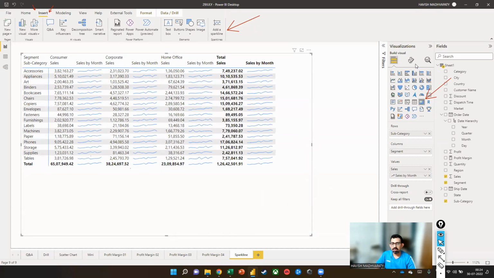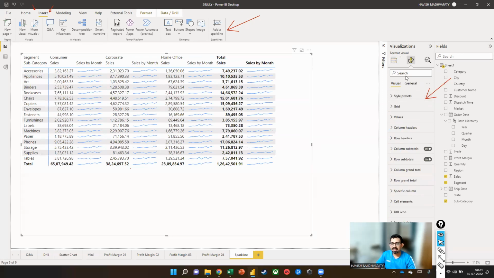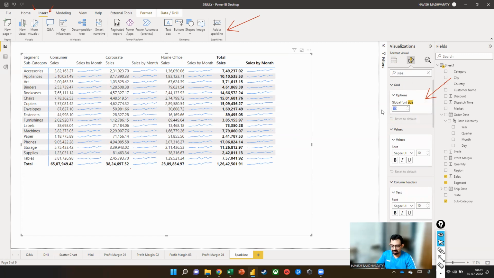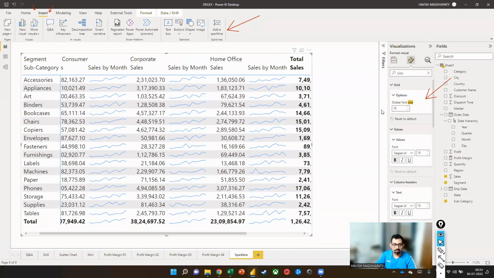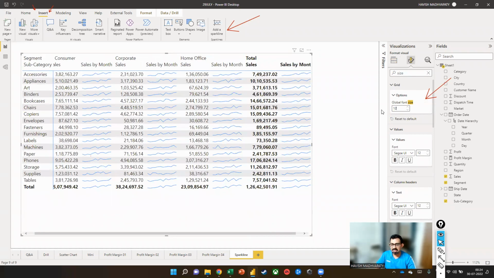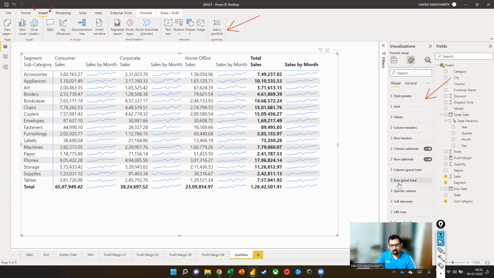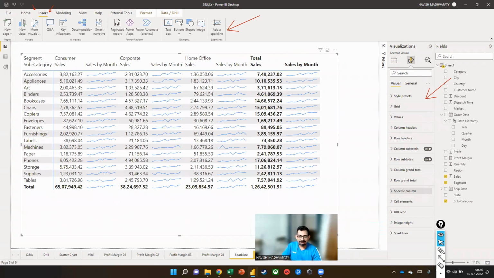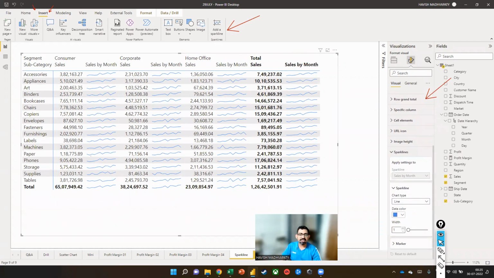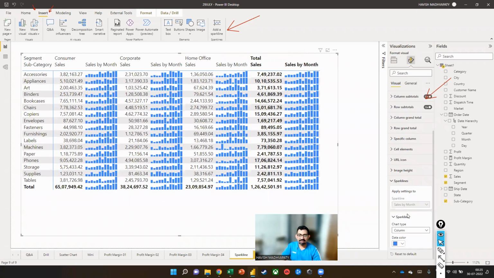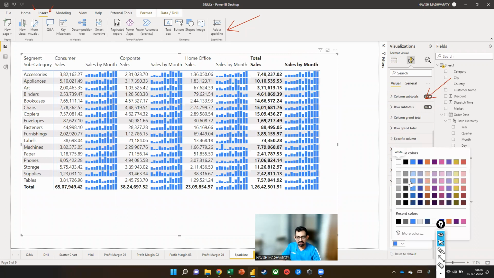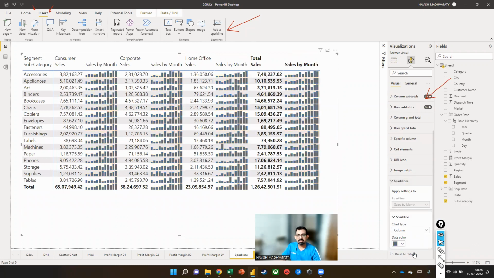Yeah, and this is good. I'm just increasing the size a little bit so that all of you can see. So let's search for size. Let's make it about 15. No, 12. That's better. Of course, you have a lot of formatting options as well. I'm not getting into that right now, but you can see the number of options. There's so much. I can also make it a column chart. This also looks very nice, right? I can change the color here, like this.